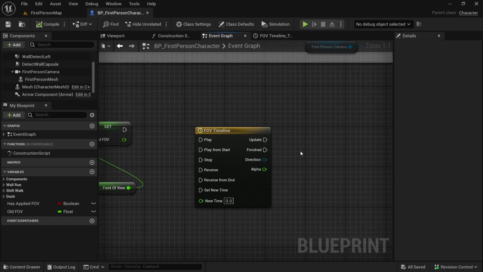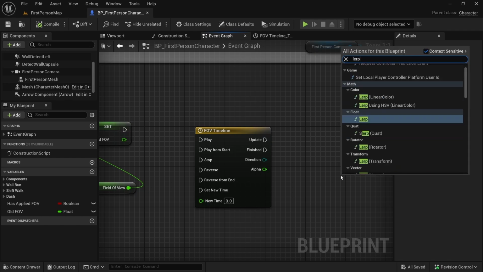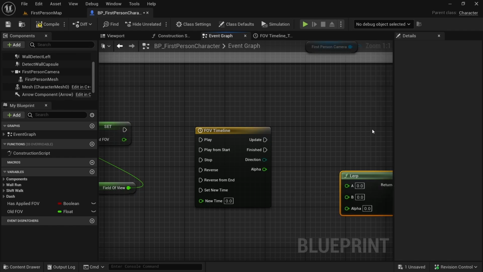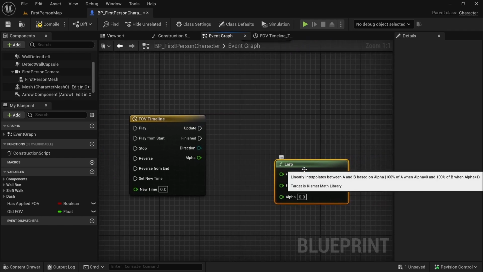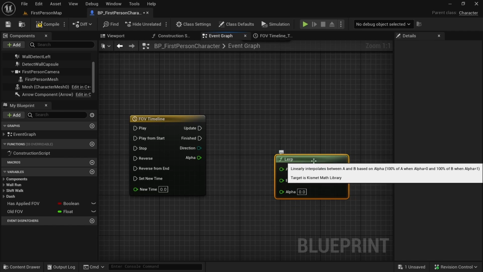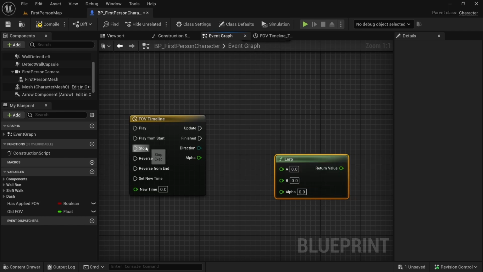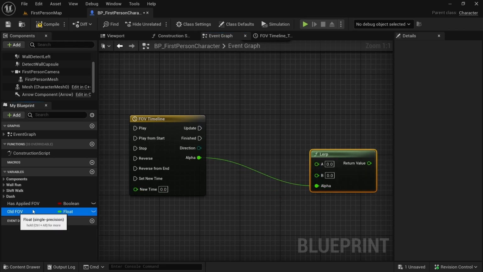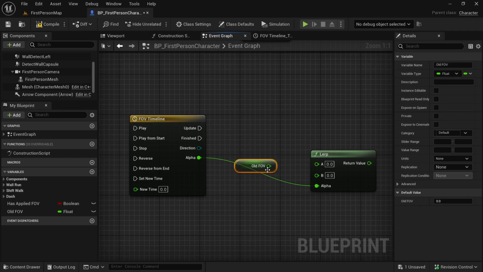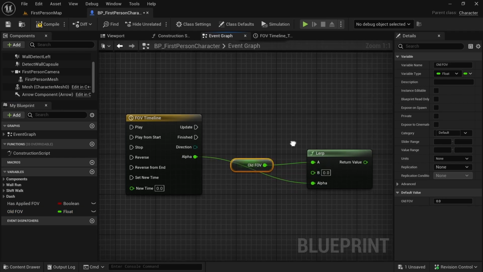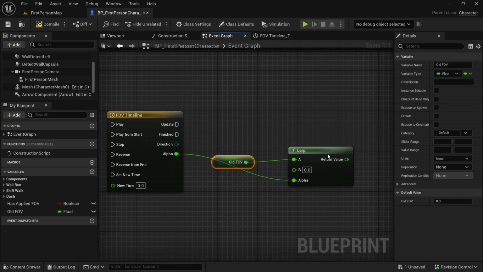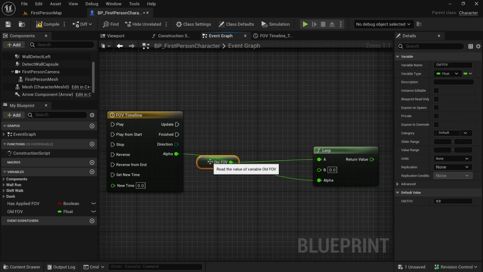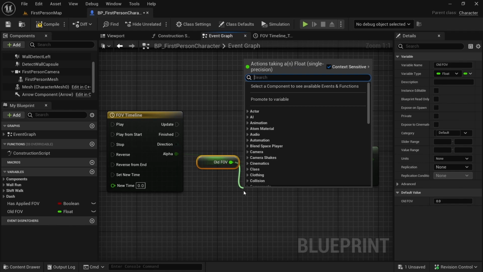Now we need a lerp node as well. This will help us smoothly change the field of view along with the timeline. So we connect the alpha here and we also get the old field of view, that will be A, because we are going from this old field of view to a new field of view. We want to change the field of view by 10, so let's add a number to it.